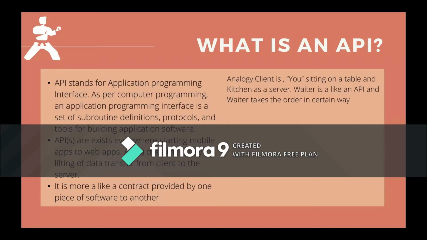APIs basically do a lot of heavy lifting, as I mentioned. If you see in the slide, we're saying it does the heavy lifting of data transfer from client to the server. So if you look at a typical application like Amazon.com, you log in and you make a request, the data goes to the server and it does something, and whatever request we send, it understands that there is a genuine user coming, takes some data from you and processes it, and says, okay, I found the response, and takes it back.